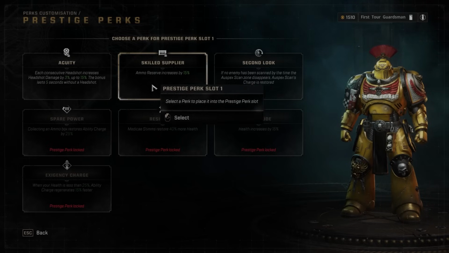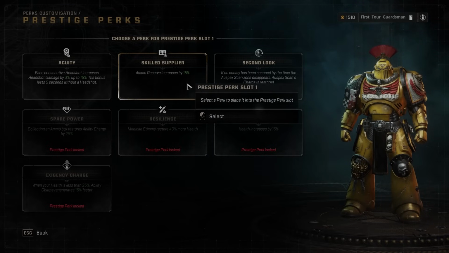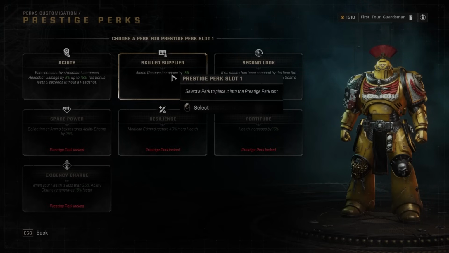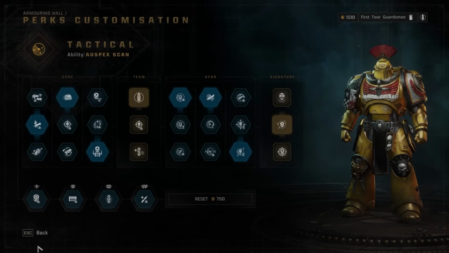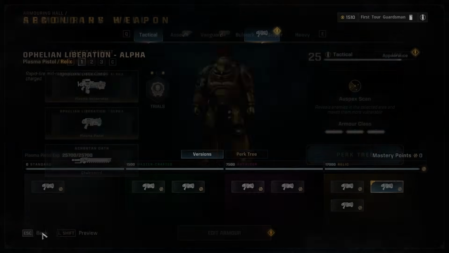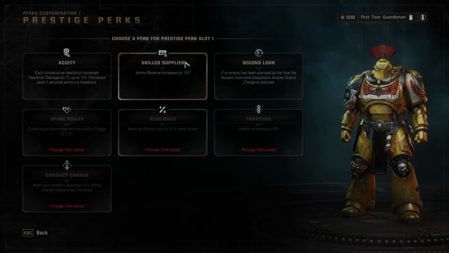Ammo reserve increases by 15%. Just free ammo makes it easier to get between our Emperor's Judgment loops. This also counts for our plasma pistol here, so we get more ammo on this as well, and our heavy bolt pistol. So Skill Supplier, quite good.